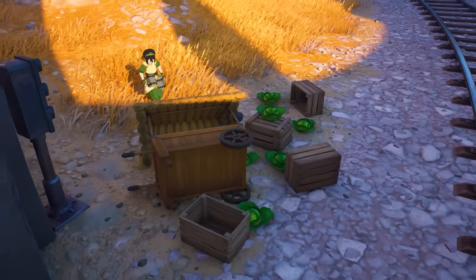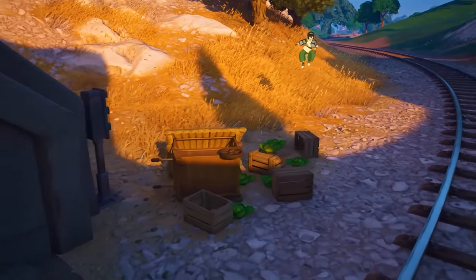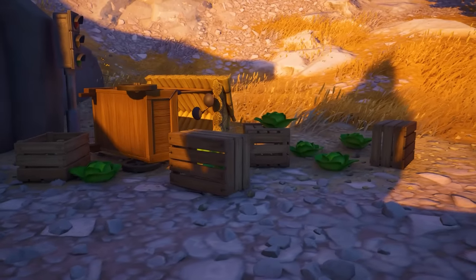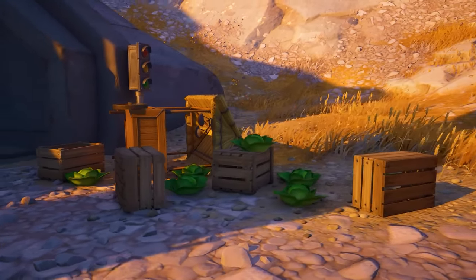It doesn't end there, because there's actually an interesting bit of lore attached to this, because in the Avatar Last Airbender show, eventually the merchant got tired of his stuff being destroyed and decided to pack up and leave. Apparently, the Cabbage Man has found a brand new home right here in Fortnite. However, no matter how hard he tries, he's still not able to prevent his cabbages from being destroyed.